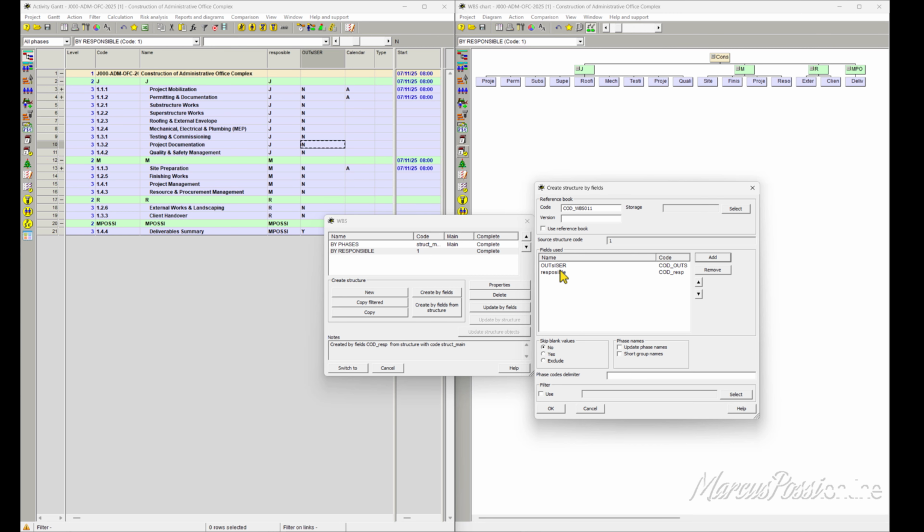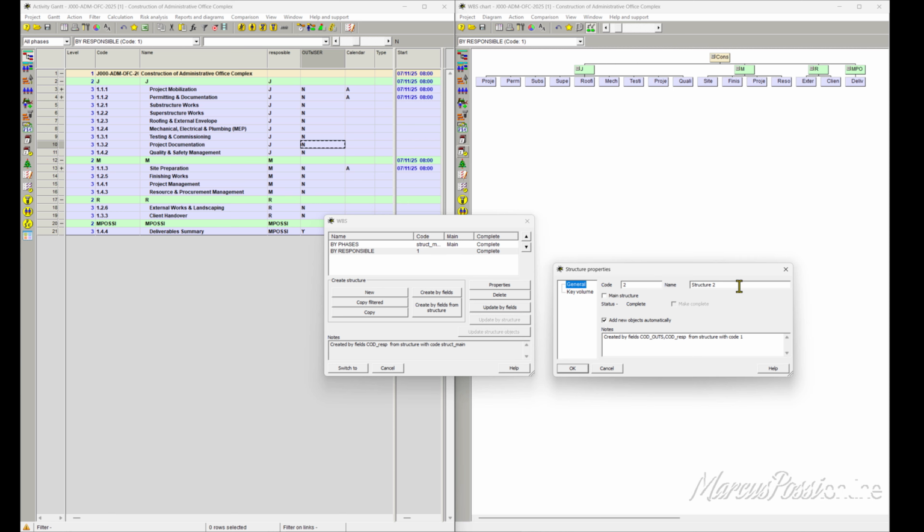The structure will show outsider, breakdown by responsibles, breakdown by its work package, update phase name. Okay, I want suite. Okay, by outsider, and then by responsible.